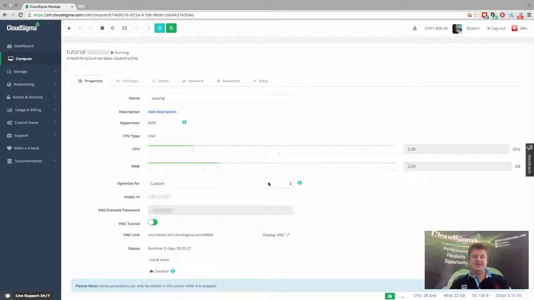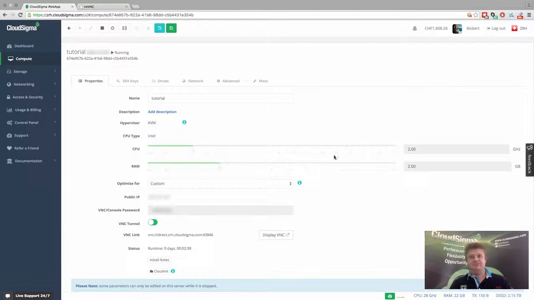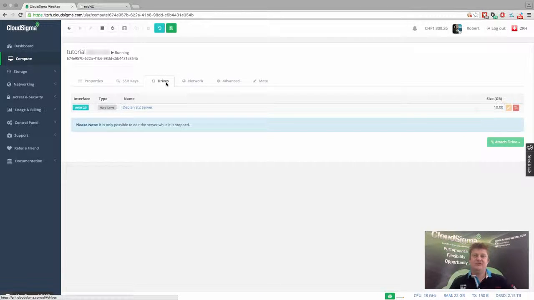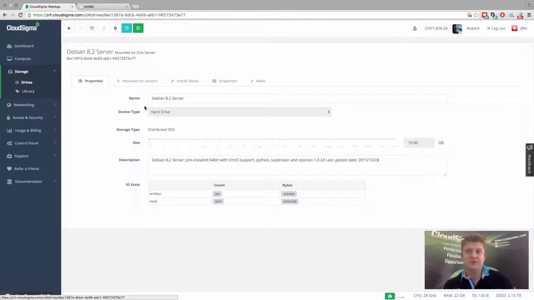So as we can see, when we go back in, we've got the VNC tunnel open. I can open VNC, and you'll see here that if I type, the server's live and it's working. So I could, of course, go in and log in if I wanted to. Now let's see how we can preserve the state of the server right now, the way it is, before any notional security upgrade or whatever might appear.